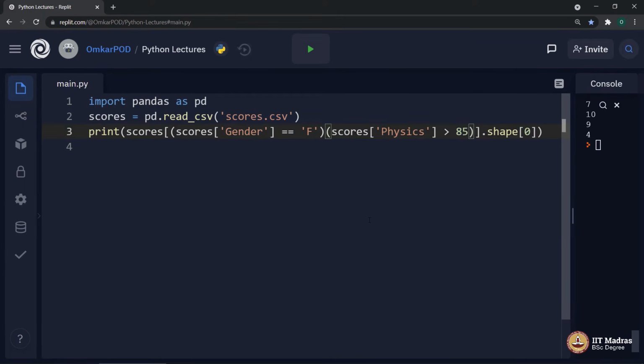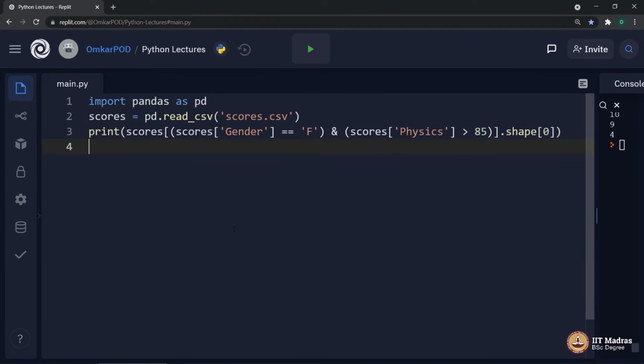Alright, now we have first condition followed by second condition, and we want something like an AND operator in between. Before you jump to a conclusion, let me tell you, Pandas does not support our regular Python and operator. Instead, it has its own AND operator, and the symbol used is this ampersand sign, like this.